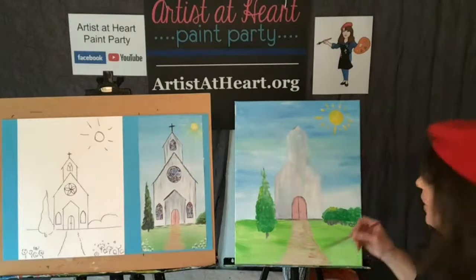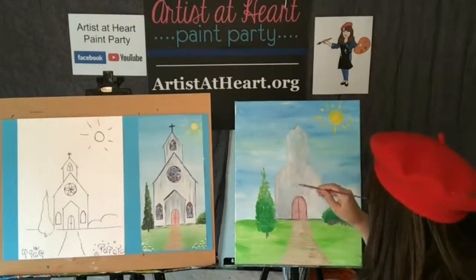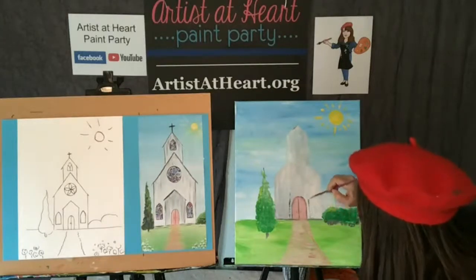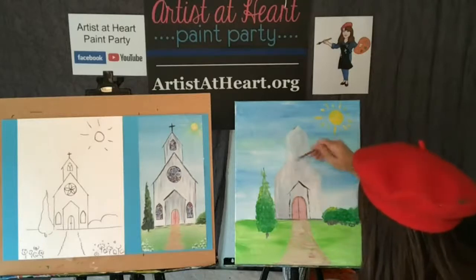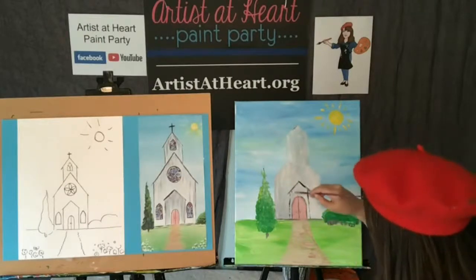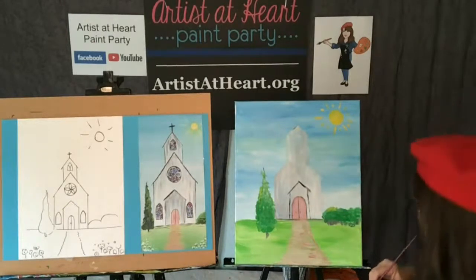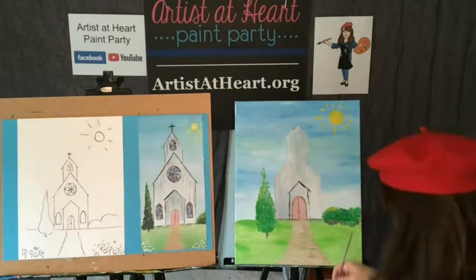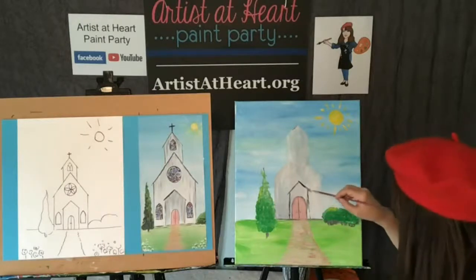All right, let's go back to here. Now I lost mine, so I'm gonna try to do it. Ready? Maybe I should do here. Vertical line, diagonal line. Is it perfect? No. And again, I can always go back into it later with a marker. It's a little bit darker in here then, right? So I can make it a little bit darker.